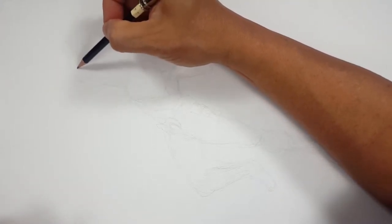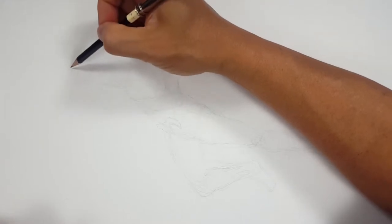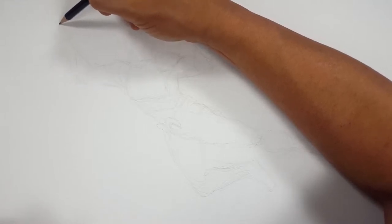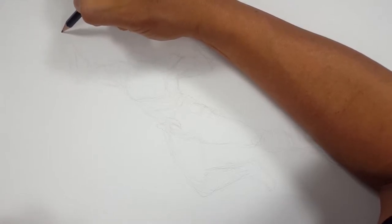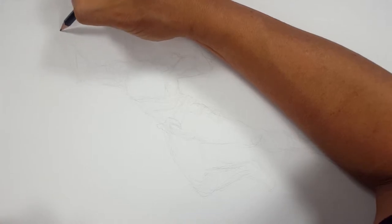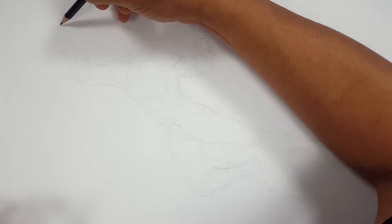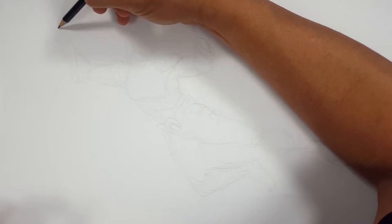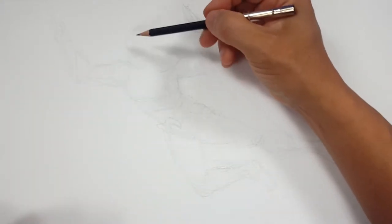So the trick is, I'm looking at store pictures, like the store pose when you buy him in the store. So in other words, he's not in this pose. So the trick is to figure out how to get him here. And basically, this is why it helps to learn your anatomy, because now I have to figure out, in this pose, what are his bones doing? What are his muscles doing? What are the details of the costume doing? And that's really what it's coming down to. Because you got to look at the details and the position, and then you can place them.